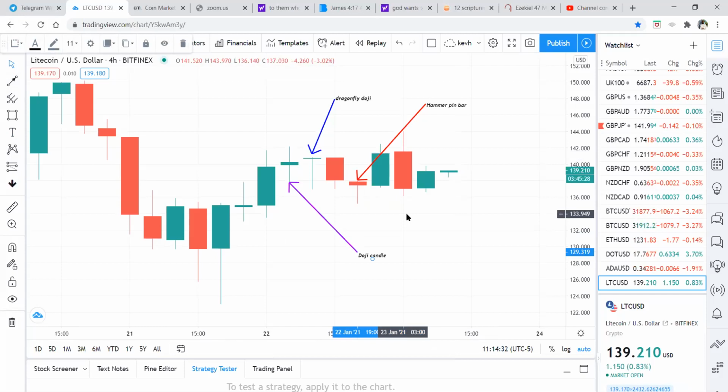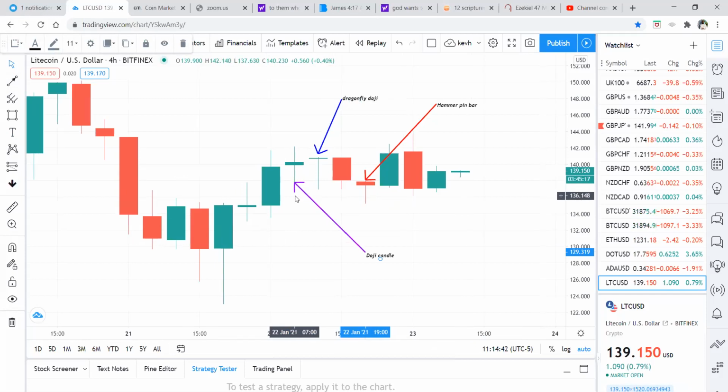Now, based on everything we are currently seeing in this market, this example right here, what do you think is happening in this market? Based on everything we are seeing, so many wicks, so many reversal patterns, what do you think is happening in this market? Anyone with an idea? And pretty much, why are we seeing so many reversal candlesticks occurring in the same area?